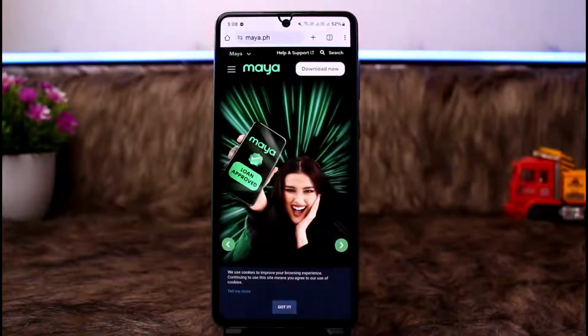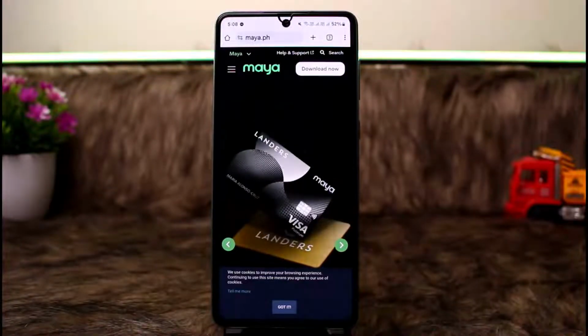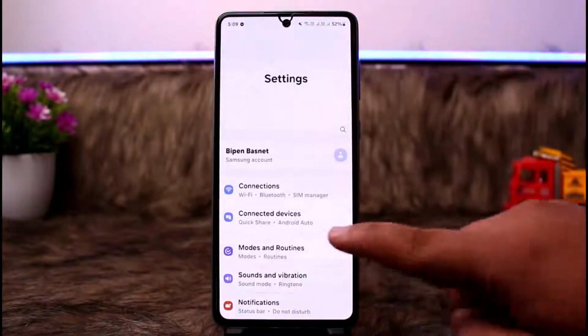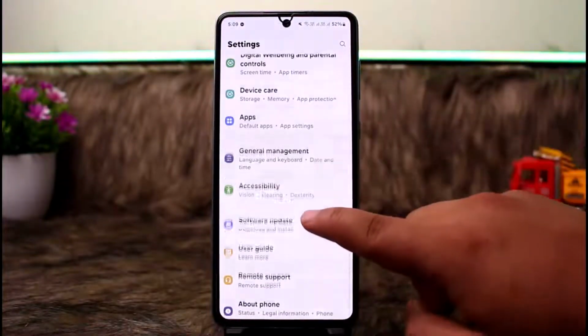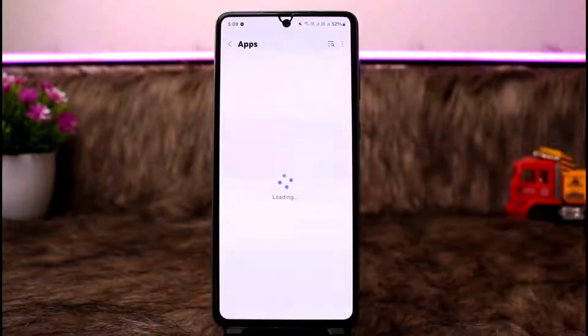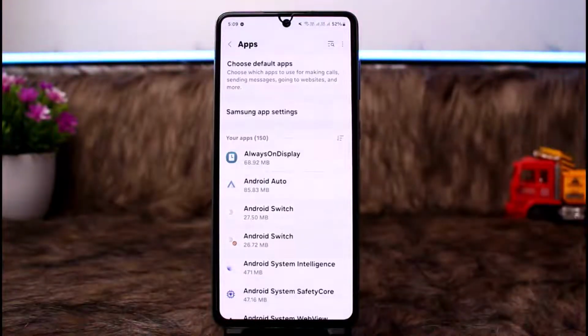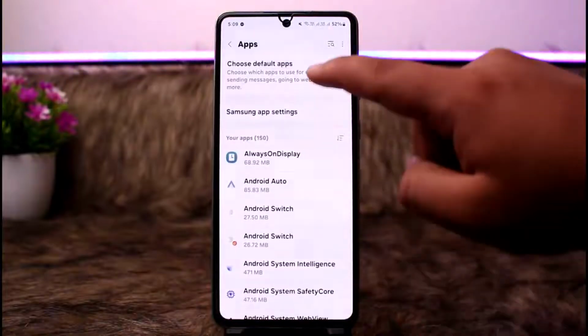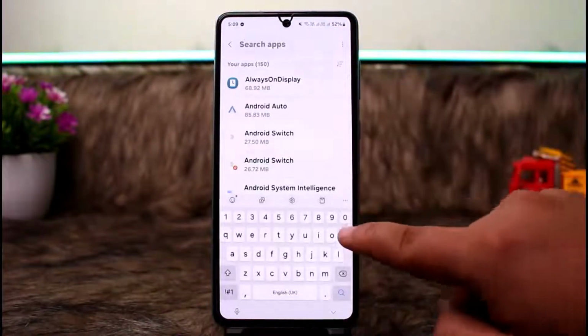Now, if it doesn't help, and if you're on the app and it is causing the error, or if you're on the browser, then try and clear the cache for your browser. If you're on the app and you want to do it, head into your settings. Once you're in the settings, scroll down and head into the apps option. So you can see the apps option right here. Now the next thing you can do is either scroll down below and look for the PayMaya app, or you can use the search bar to search for it.